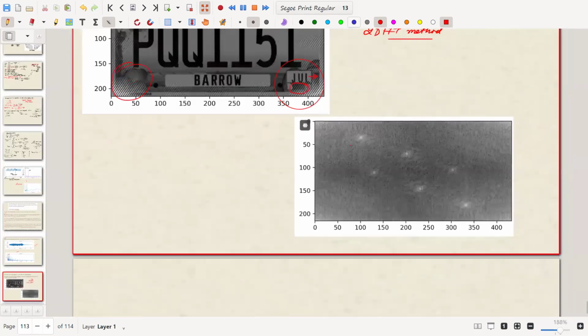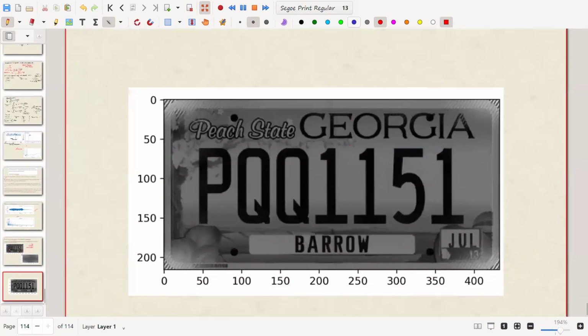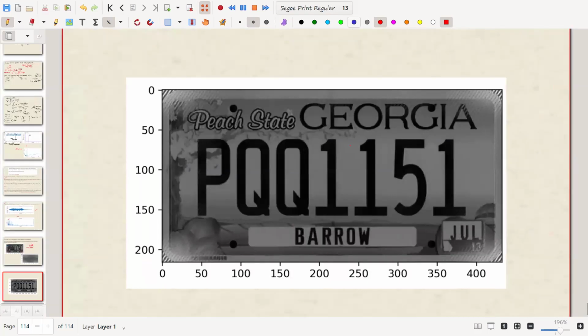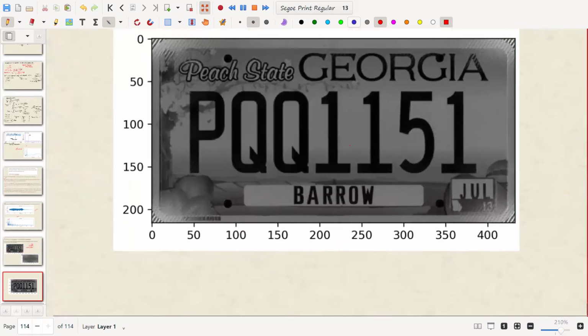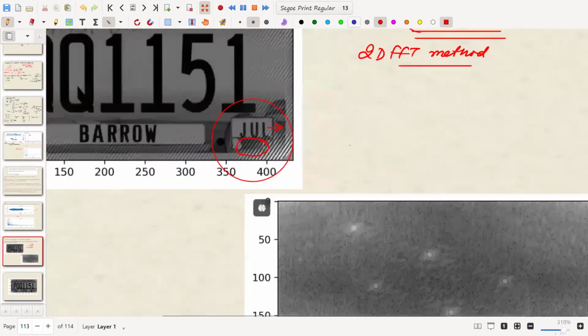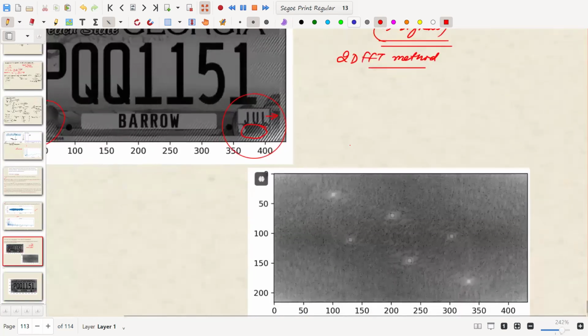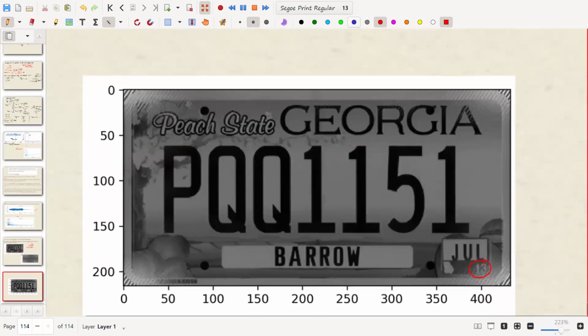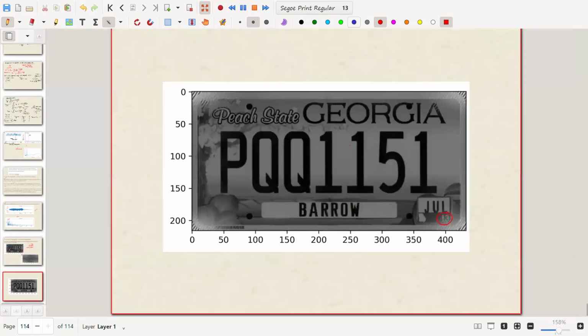If you apply the inverse DFT, it gives you this image. This is known as the denoised image. Can you see that this is a denoised image? What is the date? July 13th. This was not clear before. But if you apply this 2D FFT, it can denoise your image and give you a good quality image. So yeah, it is full of projects. I missed it. I should have given this as a topic. But anyway, at least you got some applications to know.